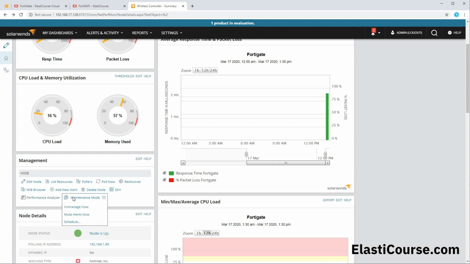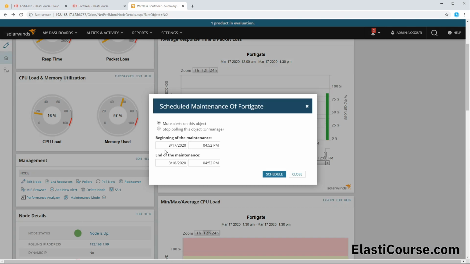And finally, if we are doing maintenance on the site, for example, if we are moving cables around and expecting certain outages as part of our maintenance window, we can define this to mute alerts for a specific period of time so that we don't create incidents when specific work is scheduled to go through in this time, by going into schedule and choosing a defined window. And in this time, if there are interfaces going up and down or different traps are coming from the Fortigate, those alarms will be muted by the SolarWinds system automatically.